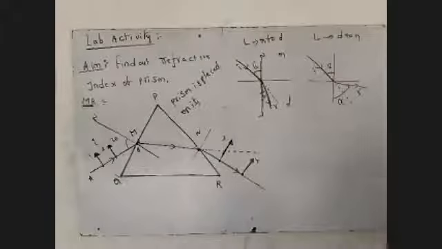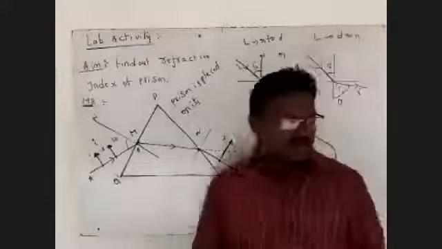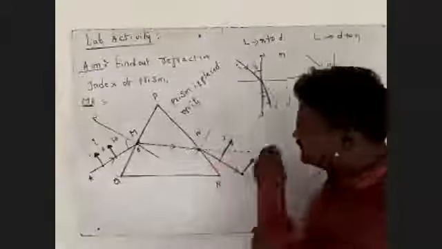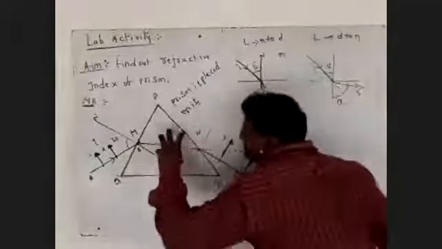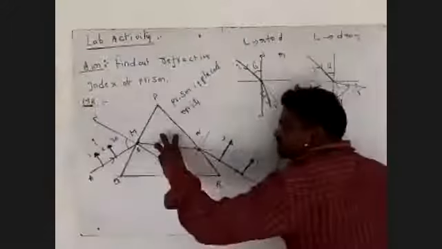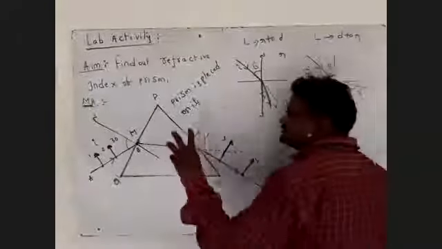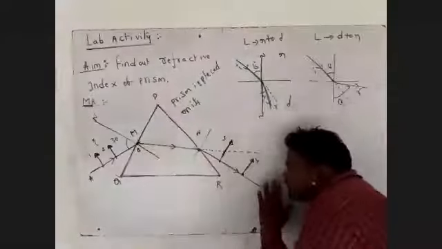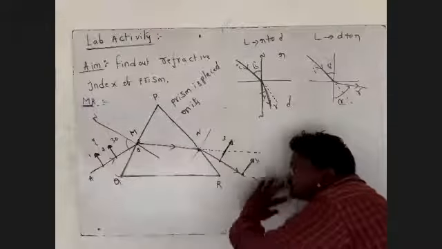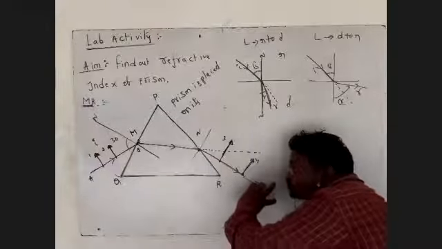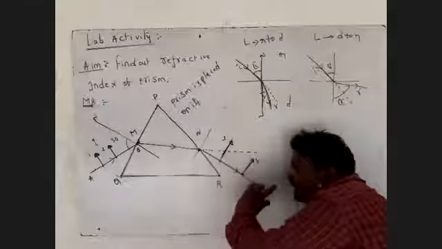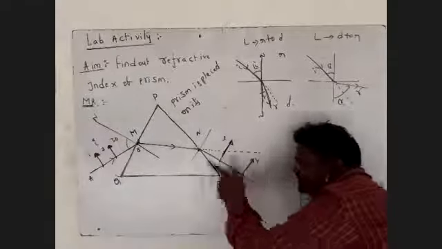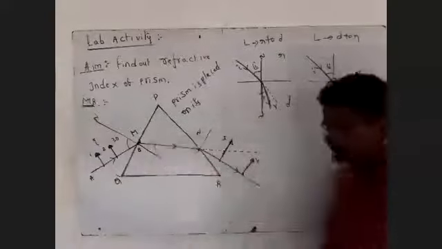So CD line. Okay. So three lines are like this. Suppose the prism is placed on this. The prism is placed on the outlines of the prism. Now I'm seeing the two pins through the prism. I'm seeing the four pins on a straight line. Now the prism is removed.